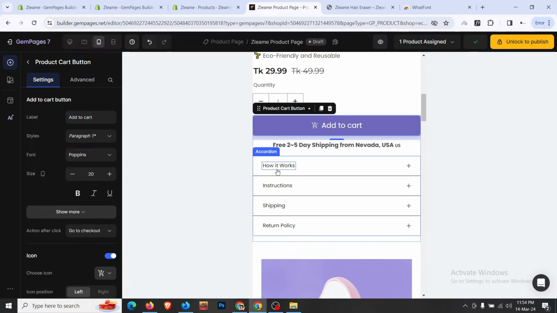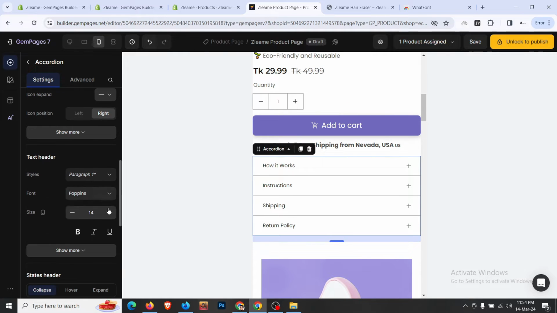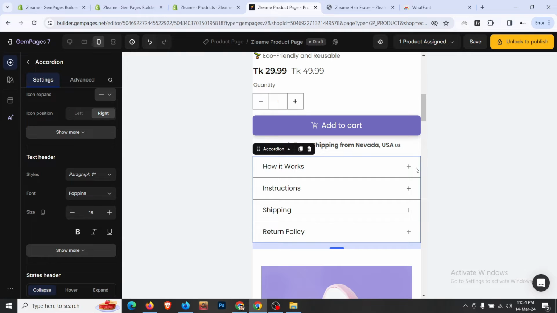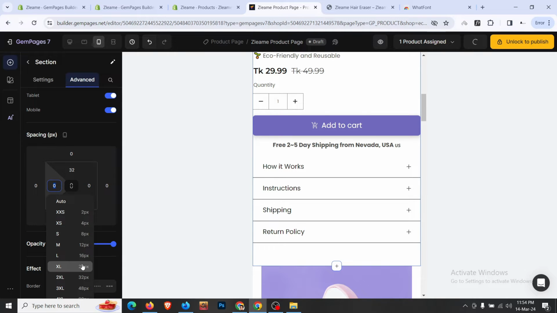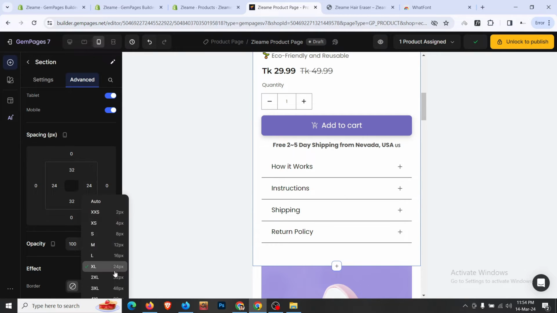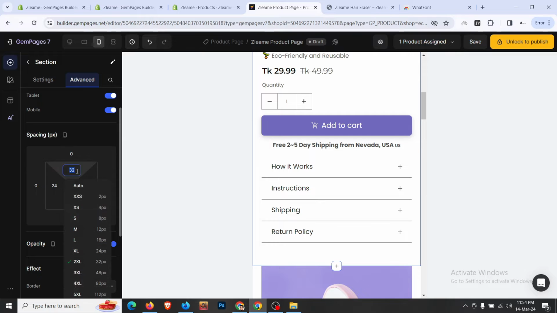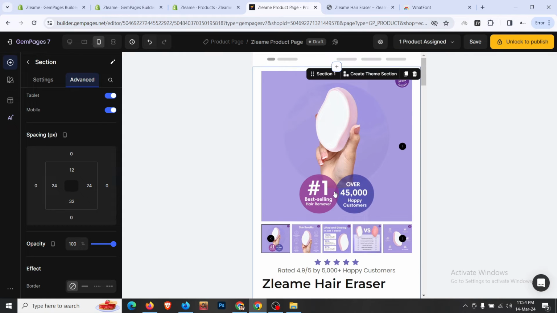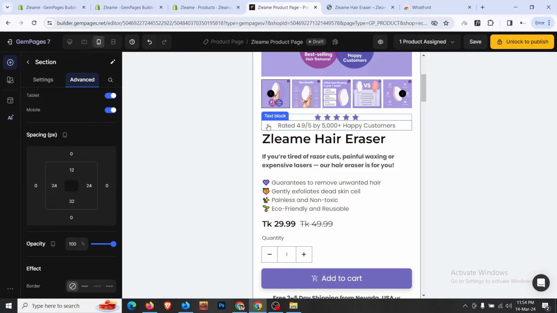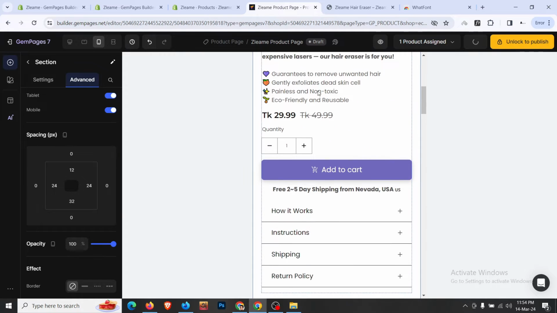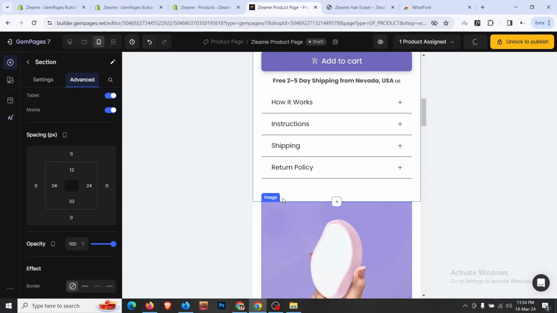Okay, and accordions, same goes with accordions, too much small. Let's make it 18. And for paragraph, I think it is already good, but for that section, again I go to advanced. Let's make it 24 in the left padding, 24 in the right padding. Okay, maintaining the hierarchy. And for the top, let's decrease the spacing as much as possible. Okay, so now this is looking much perfect in desktop and mobile.